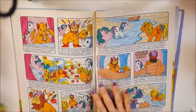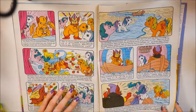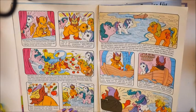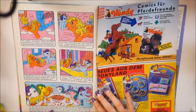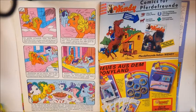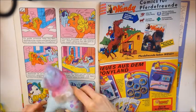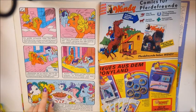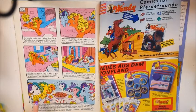The story continues with the wrong Easter bunny. It's a really ugly creature underneath the cute Easter bunny hat. Anyways, it's a wizard, and it seems he wants to drown the ponies. Pretty cool. But in the end, it seems they have the Easter meal here with all of the ponies. This is actually Sweet Stuff, another Twinkle Eye. Here she is. Ta-da. And this is Masquerade. I'm missing Masquerade. And this is then the Gingerbread. Those are Twinkle Eye ponies here.